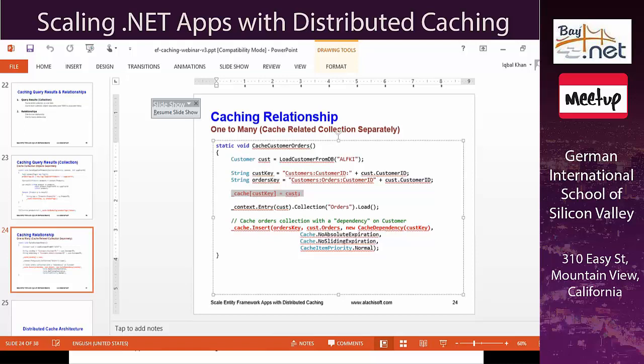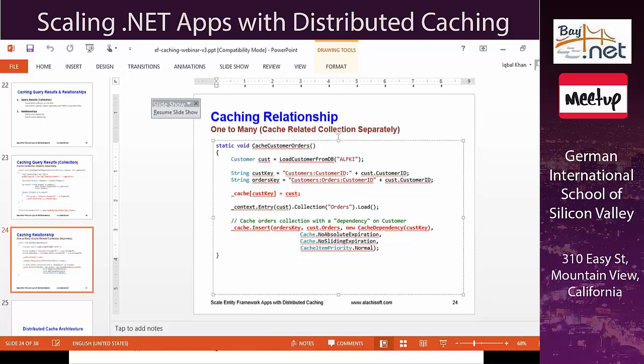And this is probably the more common way to do it. I would say do this if you know that these objects in the collection are not going to be changed by anybody in the time that you're caching it, because it's really easy. The key for this is customers:orders:customerID. So you're actually fetching it based on the customer ID, not based on the order IDs. See what I mean? You always want to access it from the reference of the customer object. So it's a one-to-many relationship.